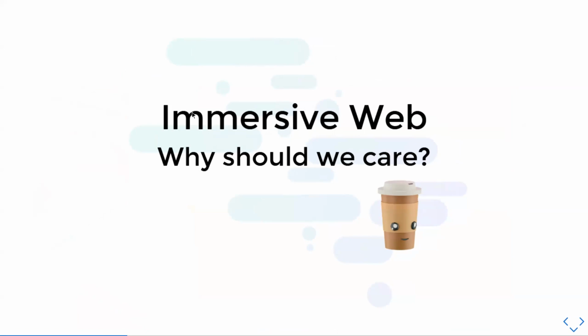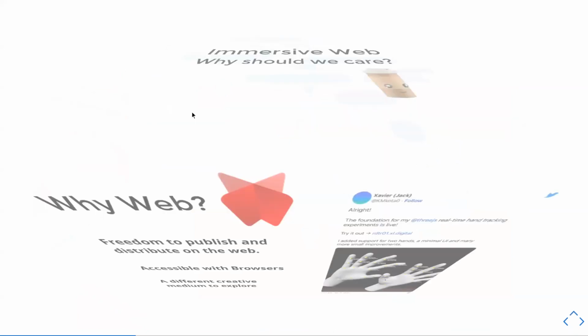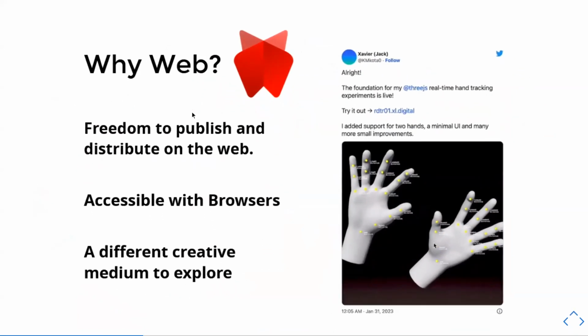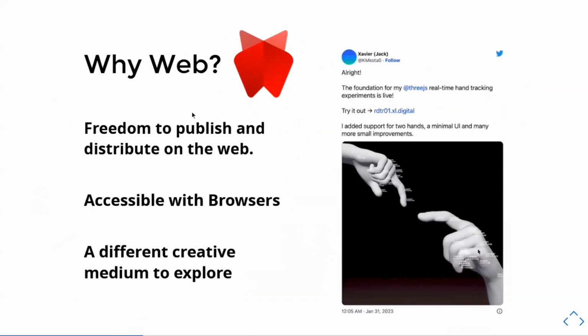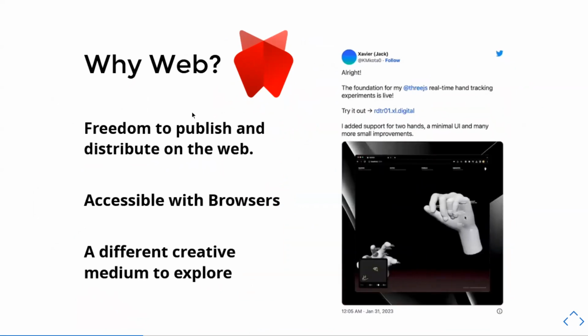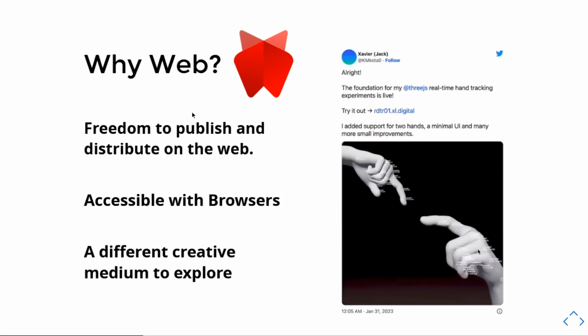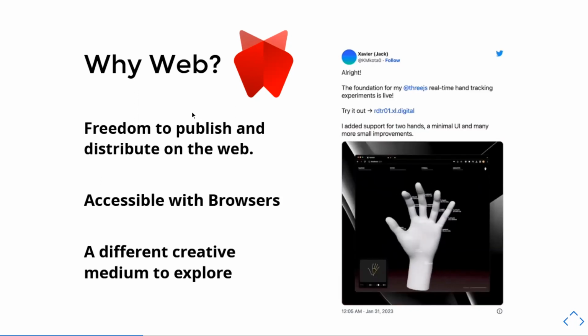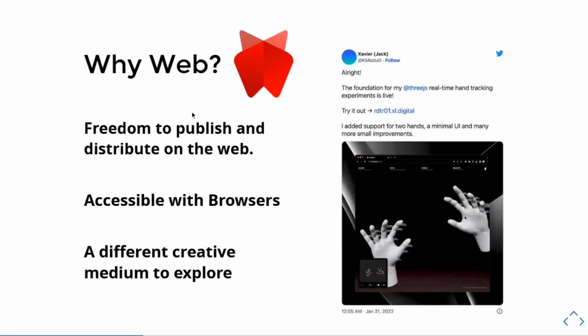So why should we care about all this? We could argue it doesn't even compare to desktop VR. I've heard a lot of criticisms around the graphics and performance, and why we should even bother with the immersive web. Well, the big draws for me are the freedom to publish and distribute our creations directly and reach people very directly that way.